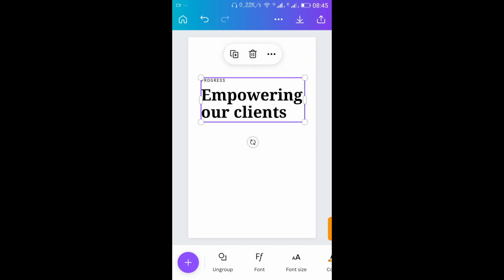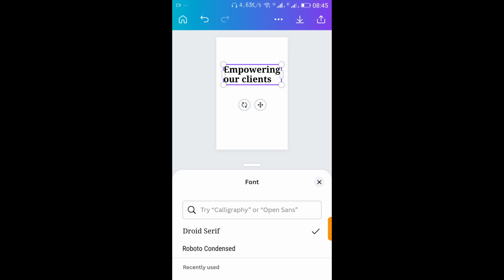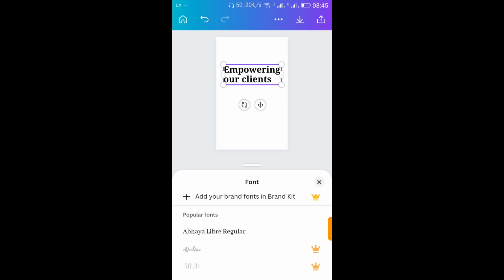So I'm just going to delete. Sorry, I was supposed to take you on the icons. Okay, so this icon right here is our editing icon. If you want to edit text, it is only for editing of text. This is fonts, so I could change my fonts, but any font you see a crown, it actually means you're going to pay for it.